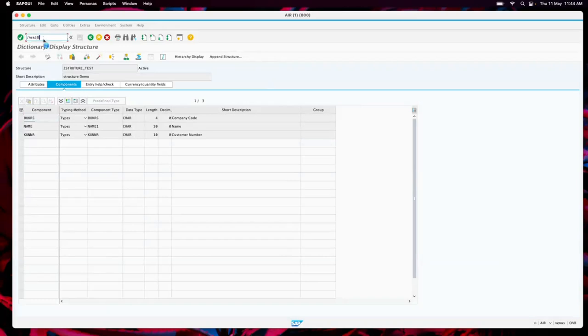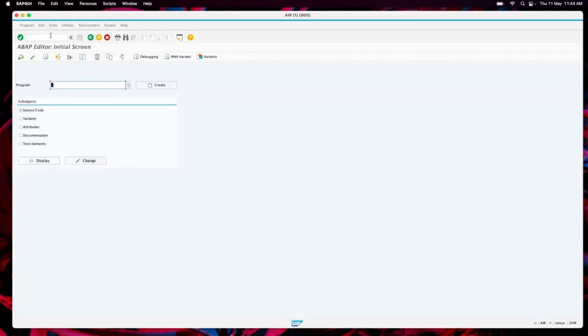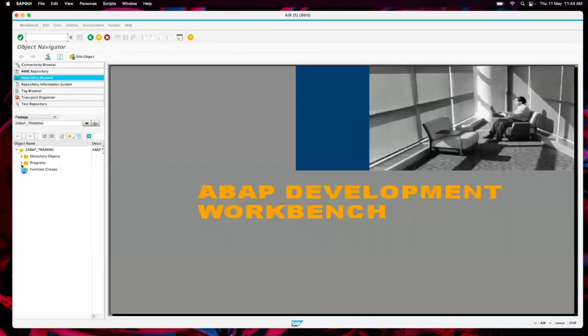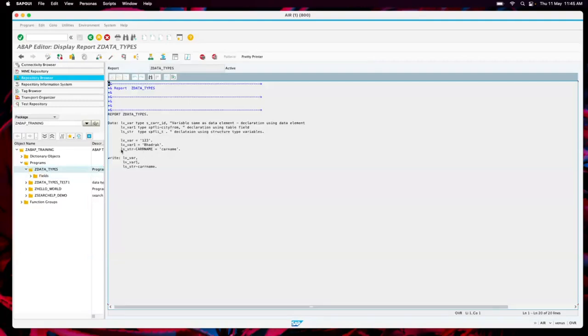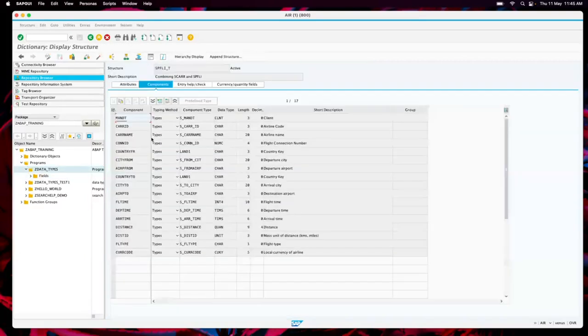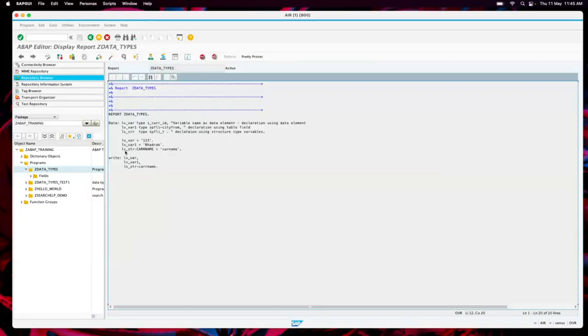So yesterday, if you remember, I did one program. I think this one, right? So I showed you that this is of type this structure. So this is also a structure, correct? It has these many fields. During the runtime only, this value was coming. I showed you in the debugger, right?